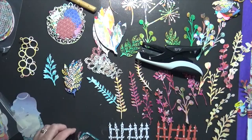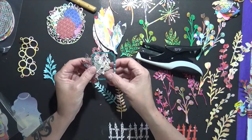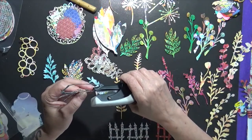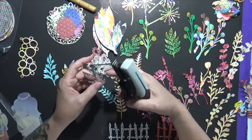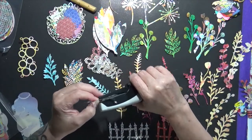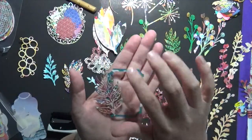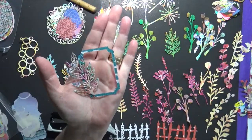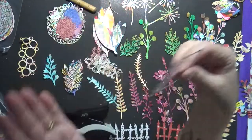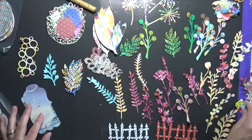So I have this frame. And like I said, I want these little things to be able to do stuff with when I'm doing either the small journal pages like I have been doing or even a bigger journal page. So there we go. Now I can take that and put something inside of it, or I can just glue it onto a page and write inside of it, whatever I decide to do. So that's what I'm sitting here doing. I figured I'd bring you guys along.